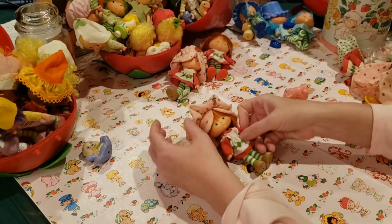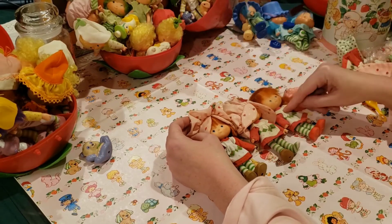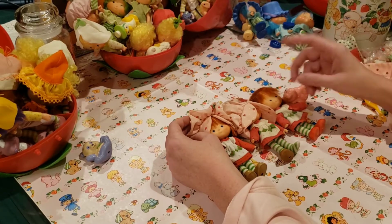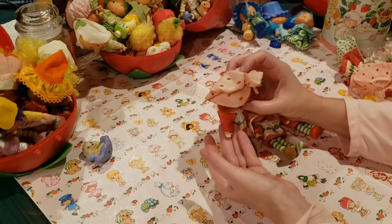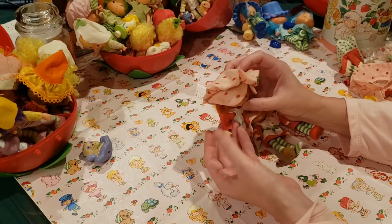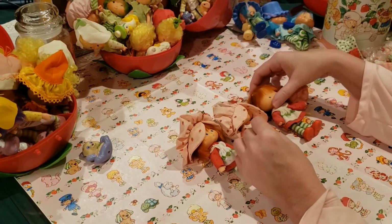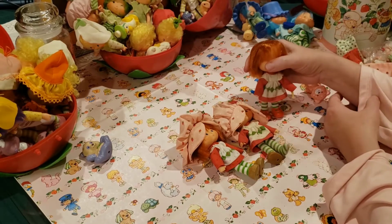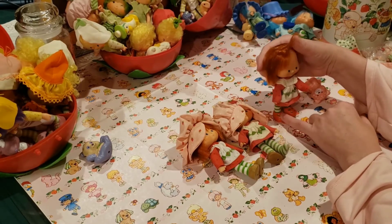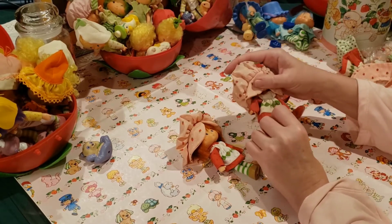And then over here we have just a bunch of the strawberry shortcakes. Since she was the main character and one of the first ones, you're most likely to find her more often than her friends. This one is the flat hand strawberry shortcake. And then these two have the curved hands. This one has red shoes, which I didn't remember strawberry shortcake having red shoes. But that's kind of cool. I like that. This one's missing a shoe.